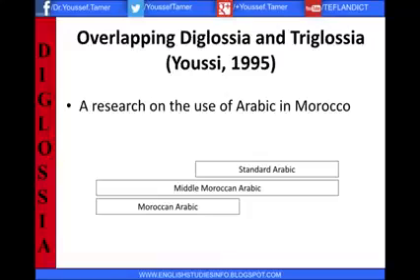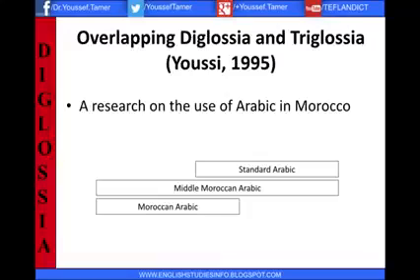So it is called Middle Moroccan Arabic. For example, for us Moroccans, usually if we go to other countries, they don't understand our Moroccan Arabic. What we tend to do is to go more in the direction of Standard Arabic. So take from Standard Arabic vocabulary and some of its grammar and use it in our Moroccan Arabic. So that's Middle Moroccan Arabic, right? And hence the appearance of this term or concept called triglossia.